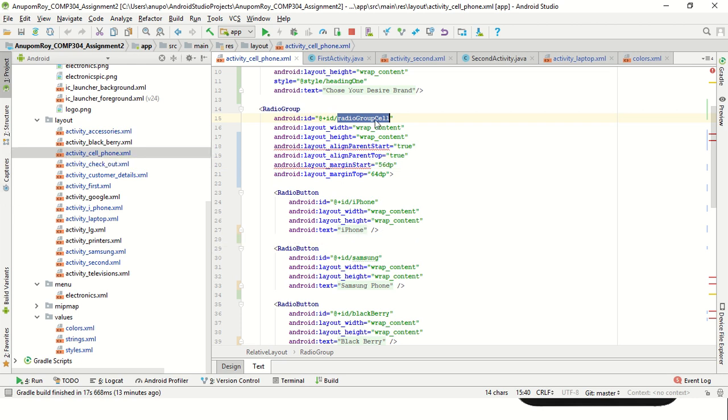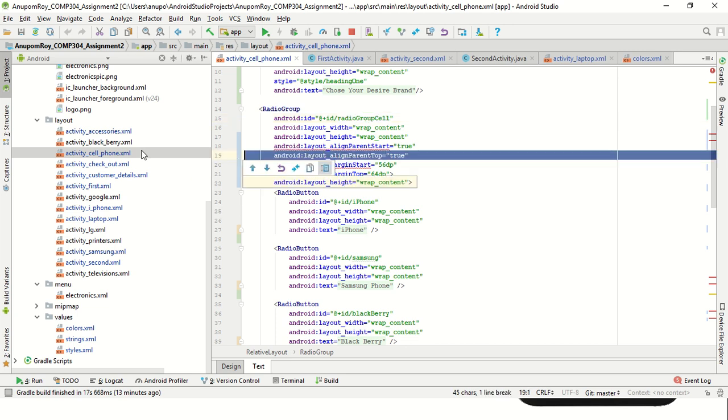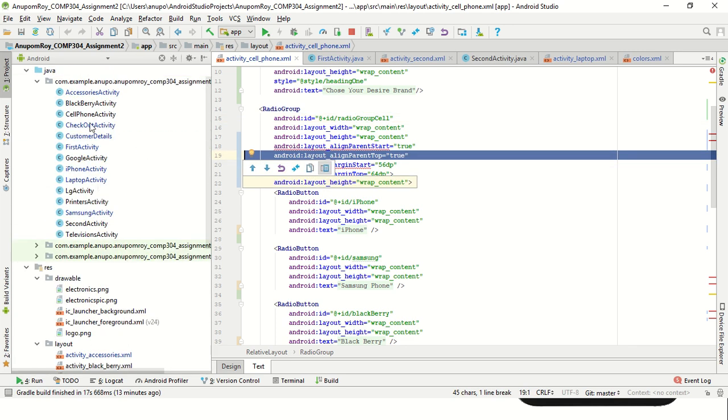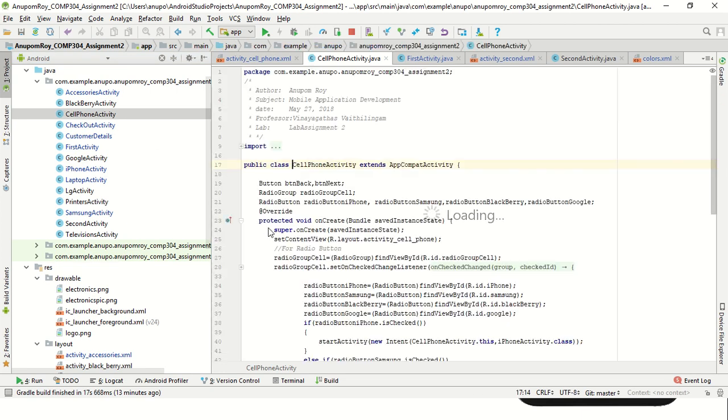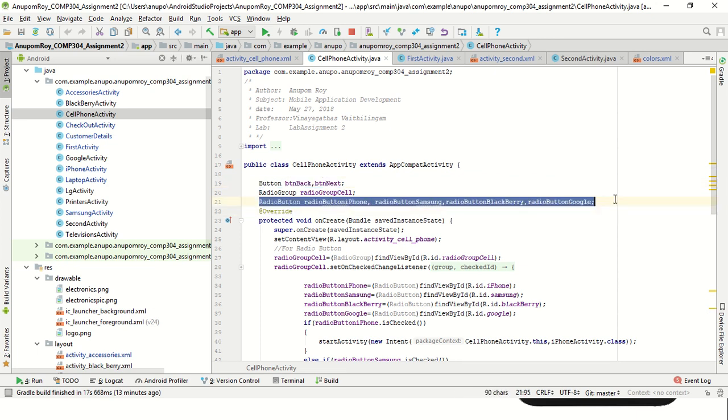Now let's go with the cell phone activity with the coding part, the Java coding. There are two buttons, next button, the radio group, and the radio parts, all these buttons.